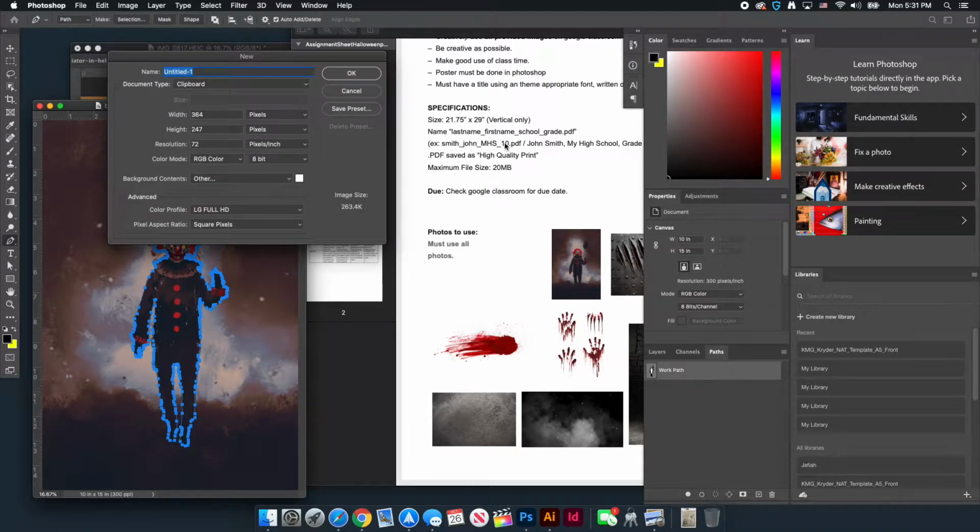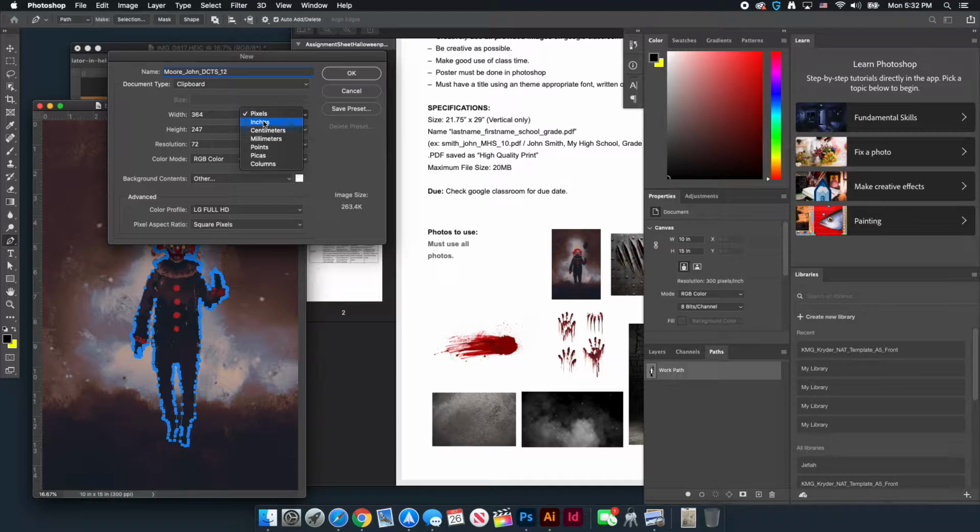So it should be named last name underscore first name underscore school, which will be DCTS, then underscore and then grade. So that should be it. And when you save it, it'll add .pdf, so you don't need to have .pdf there.